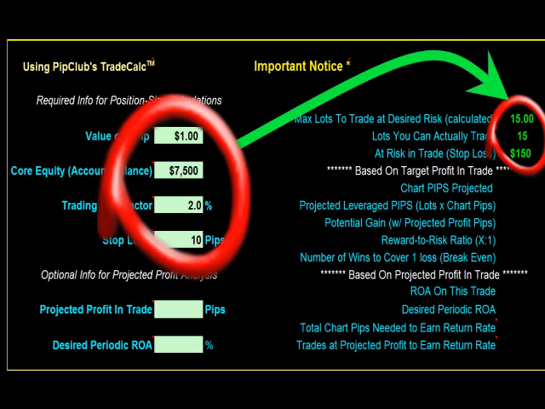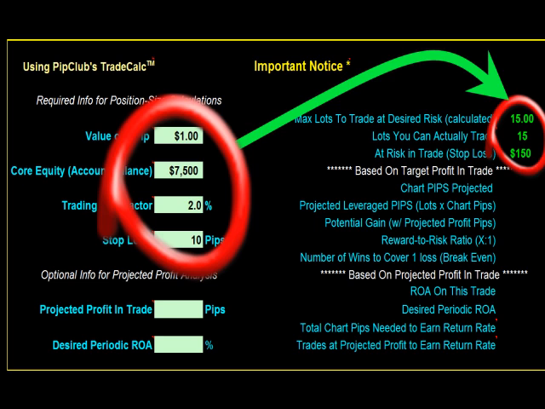Now, I will point out that we run a calculated number of lots and then we round it down to lots that you can actually trade. We do recognize that some trading stations let you trade fractional lots, others don't. So we want the calculator to be available for everybody.